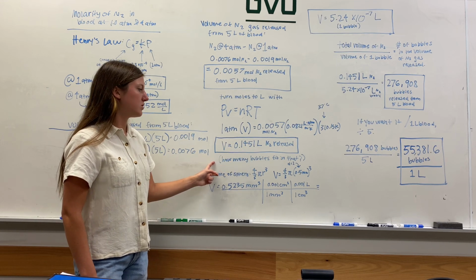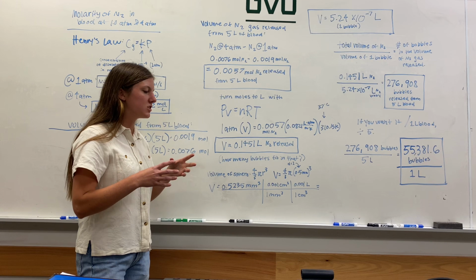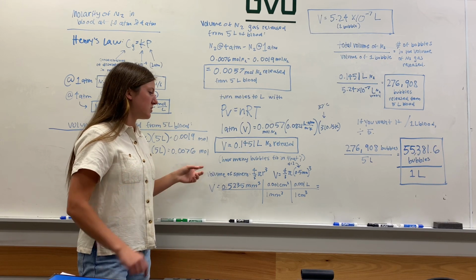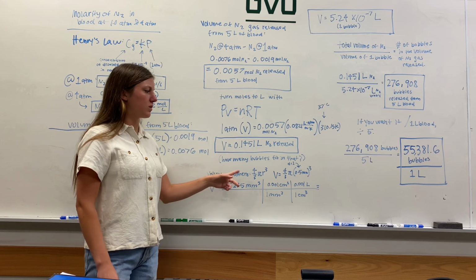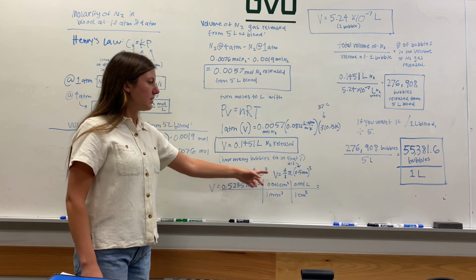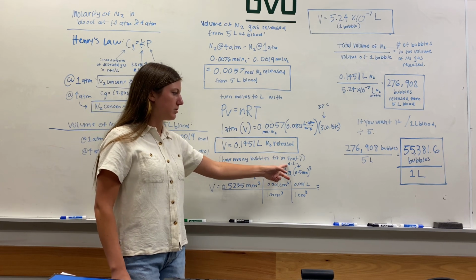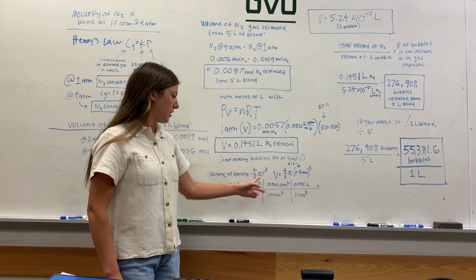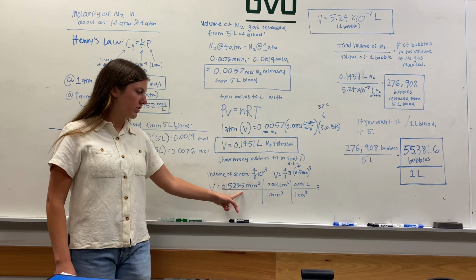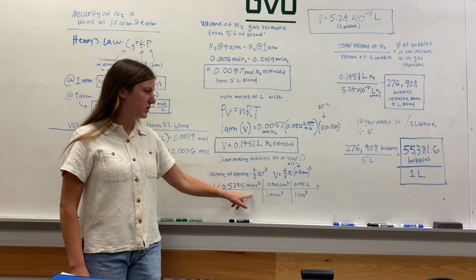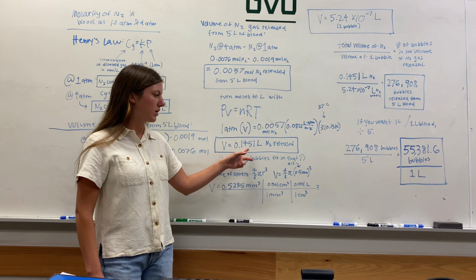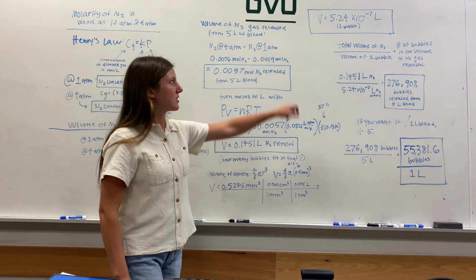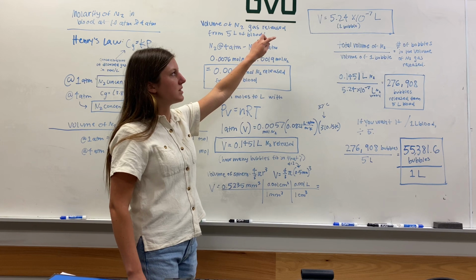We want to know how many bubbles fit in that. This is the total amount of nitrogen gas released, but we want to know how many bubbles fit in that. So we find the volume of 1 bubble. To do that, we use the volume of a sphere, which is 4/3 pi r cubed. And we know from the problem that the diameter of a bubble is 1 millimeter, so the radius is 0.5 millimeters. We plug that in and we get this answer, which is 0.5235 millimeters cubed, but we don't want to leave it in millimeters cubed because we want to be able to compare it to volume. That'll make things easier. So then we do this conversion, and when it comes out as liters, it's 5.24 times 10 to the negative 7 liters.